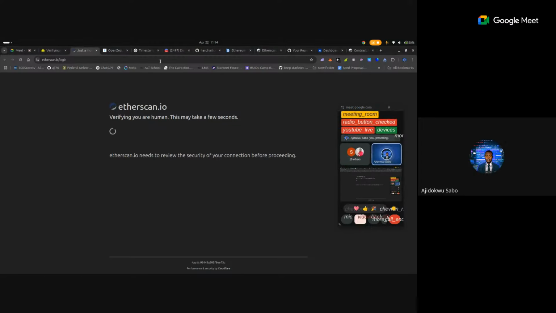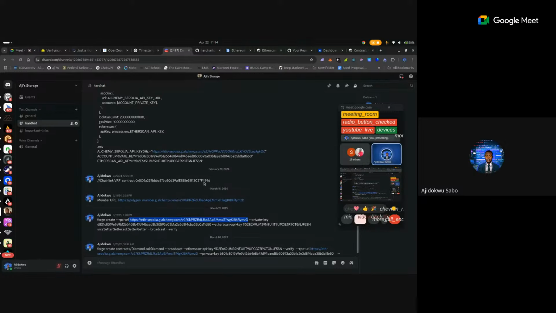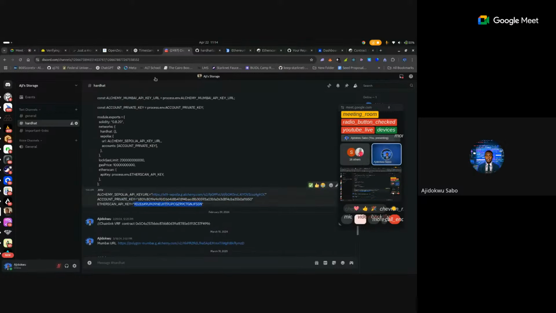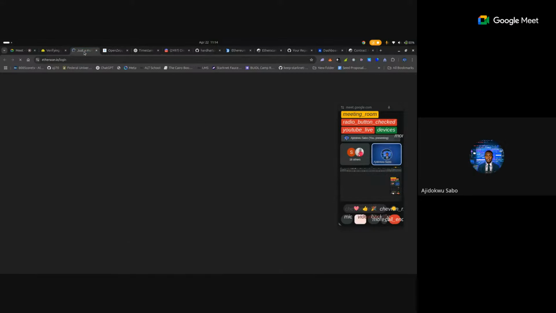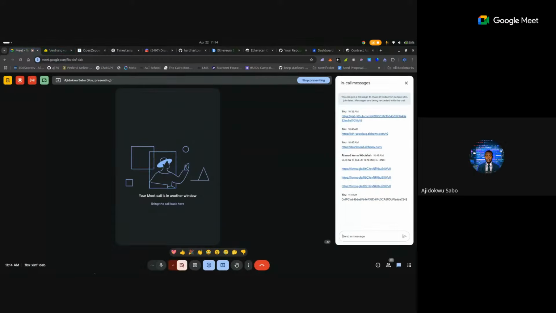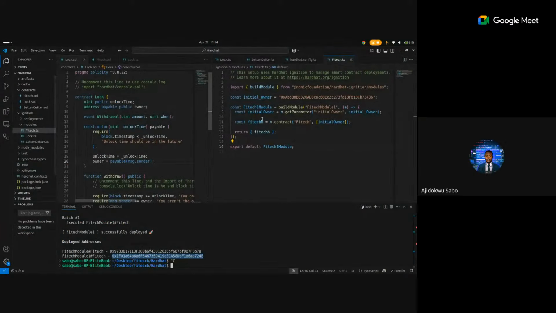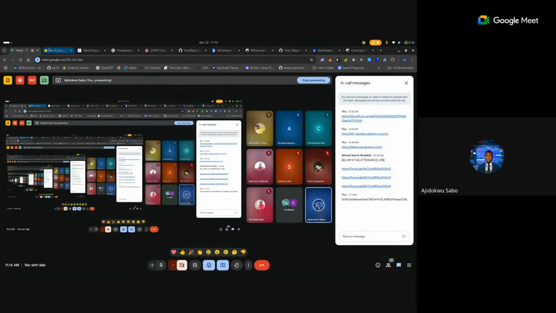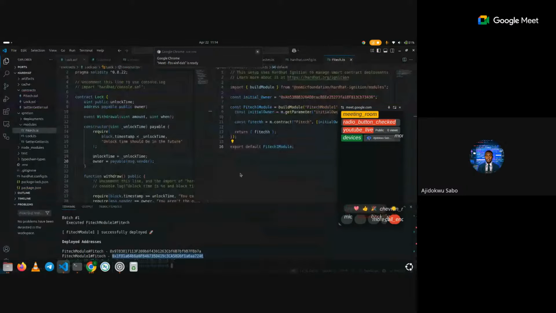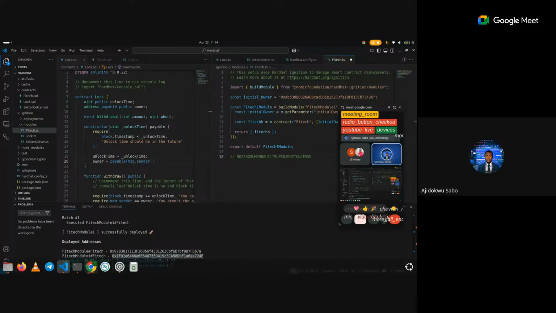I don't know why Etherscan is taking too long. I think I have an API key somewhere here. All the stress to hide private key, I won't open my private key to show now. So once you get your Etherscan API key, you can come here. Remember in your .env file, we have already put the Etherscan API key. I'll drop this here, in case that one doesn't work, I'll use this API key.